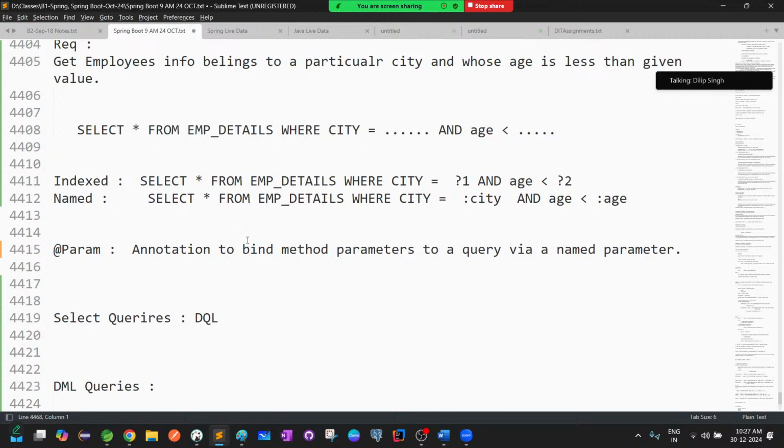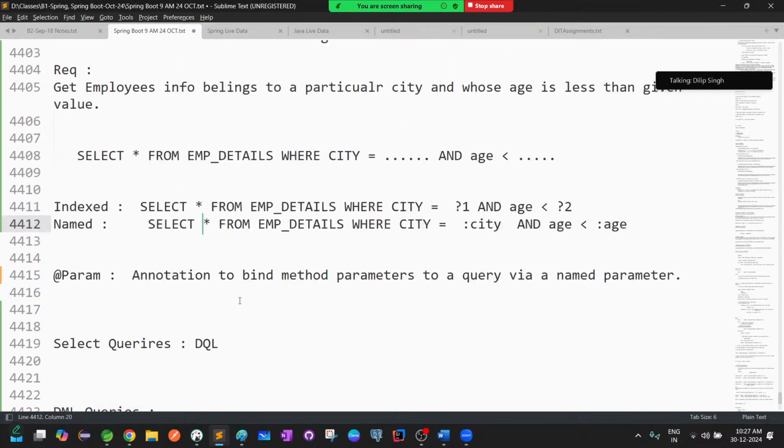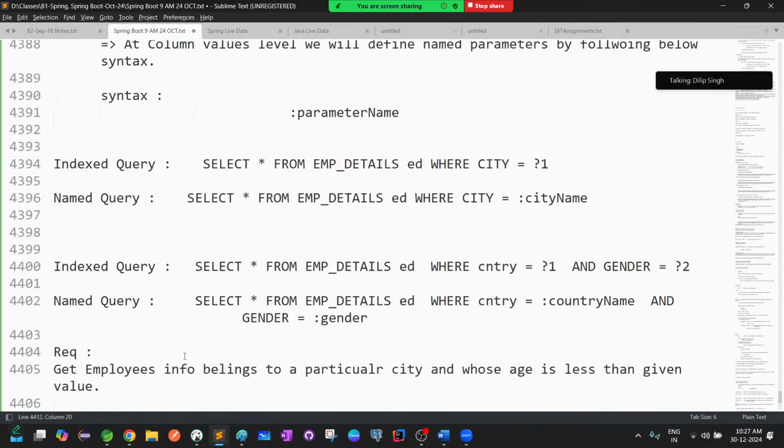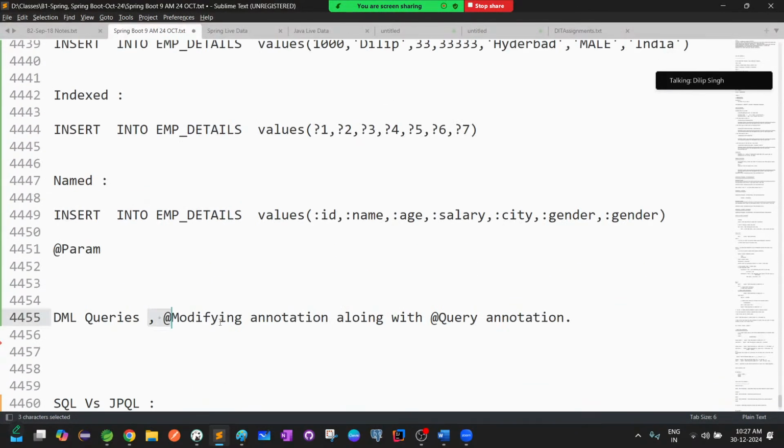Okay, that's all for today. We took a long break last week, so just revise all the things and make sure indexed and named parameters are completed today, including DML queries by adding these annotations. These are all available in the material also. If you want a little bit of theory explanation about these annotations, I added it in the material. Just go through the material, and you'll get the theory about all these annotations that we discussed from a practical point of view in our sessions. Okay, so tomorrow we'll discuss JPQL.